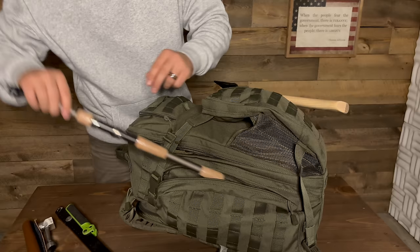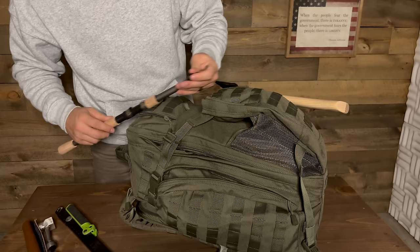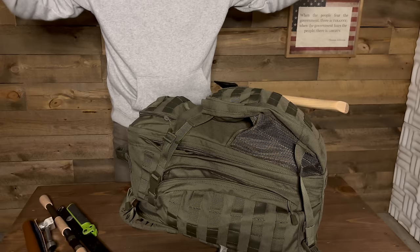The next thing in the pack is gonna be my telescopic fishing pole. So when you're bugging out, you're gonna be typically around water, unless you're in like the middle of the desert in Utah.